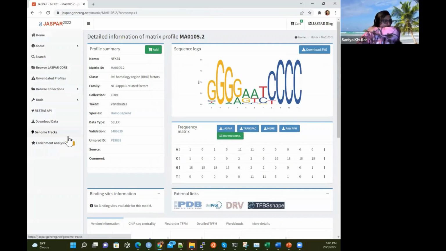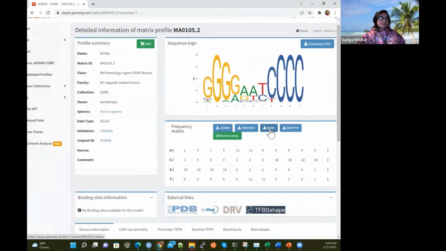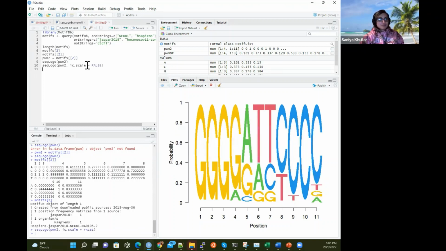So, excuse me, you can see the frequencies as well, information, and one can derive the other and so on. But you can see here that they even have this MEME that I'm talking about, Motif Elicitation using Expectation Maximization. So this is for the second one. And again, we can also just see the probability breakdown as well. That should show you, if I do ic.scale equals false, it's just going to show me the probabilities.